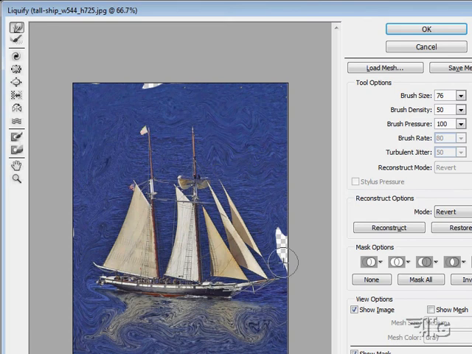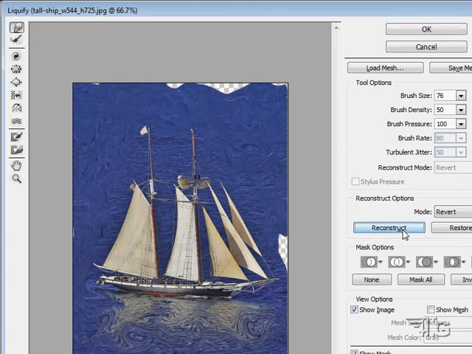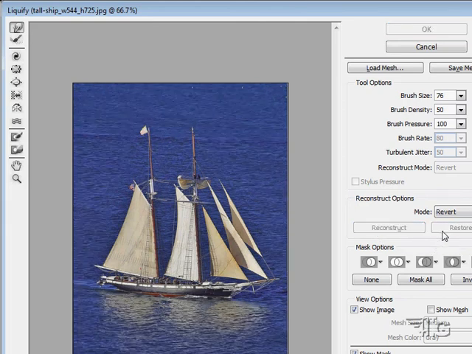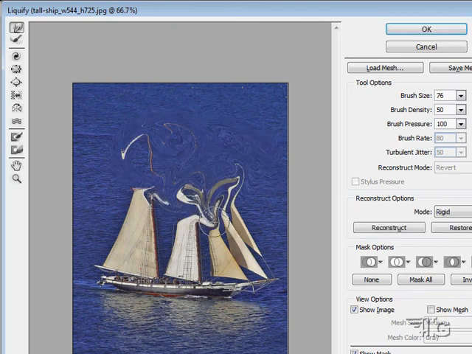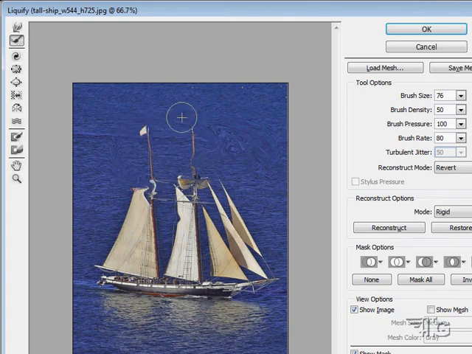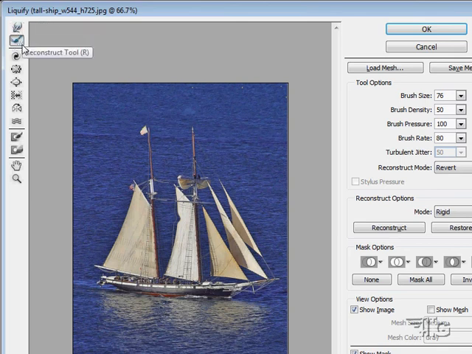Notice that we do have some transparency showing out here on the outside edges. If you're working right against the edge, you may be pulling in a little bit of edge transparency in there. You can choose to reconstruct last step or reconstruct all distortions just by clicking on this one, and that reverts everything to its previous setting. Now this can all be done while you're using this regular tool up here. You actually can do these reconstructions. Come back in here, I'll do a little bit of messy stuff again, and then we're using the rigid reconstruction. Just a little different on how that comes in. So those are the two basic finger paint tools, finger paint in and finger paint out.